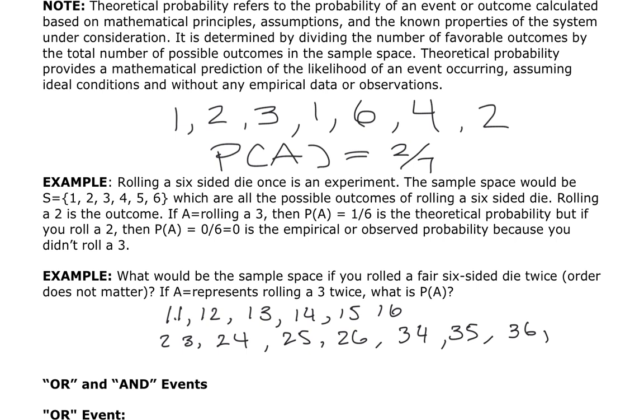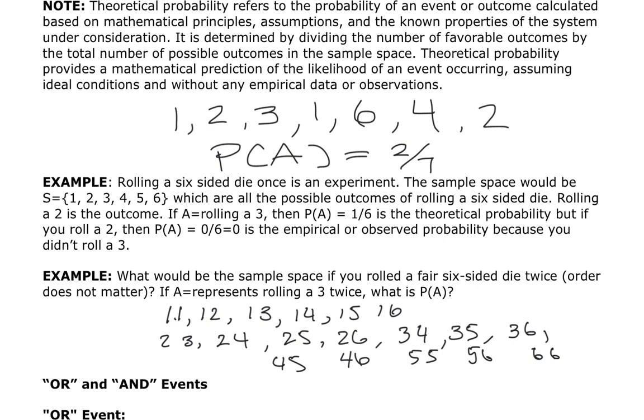Then I'd have 4, so 4 and 1, 4 and 2, which are already counted. So the next one is 4 and 5, then a 4 and 6. And then I would have my 5, so then I'd have a 5, 6. And then the last one would be just 6, 6. So I'd count and I'd say I've got 1, 2, 3, 4, 5, 6, 7, 8, 9, 10, 11, 12, 13, 14, 15, 16, 17, 18 possible outcomes when order doesn't matter.